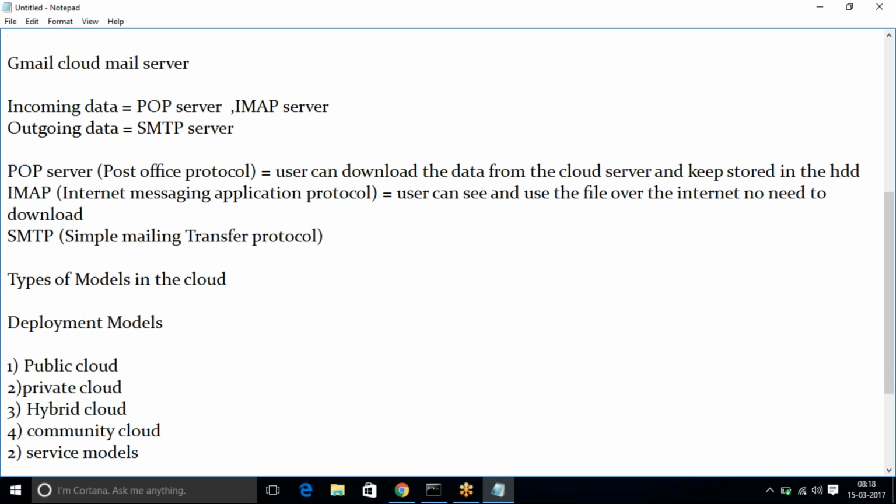Public cloud, as I told, has less security.